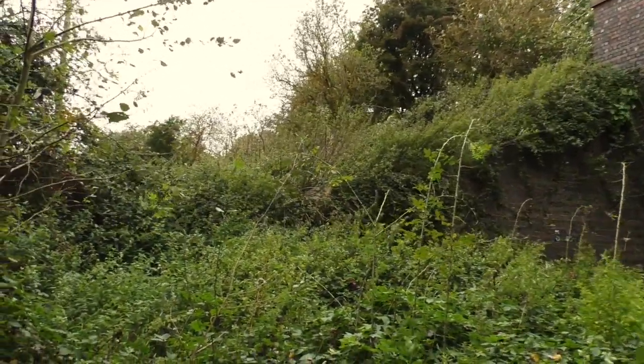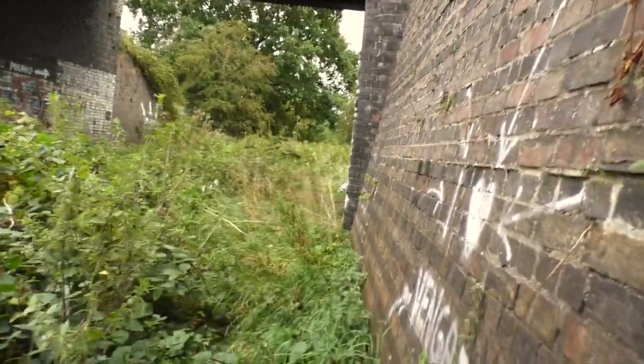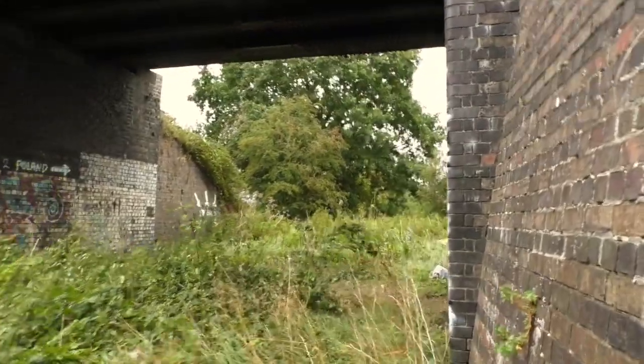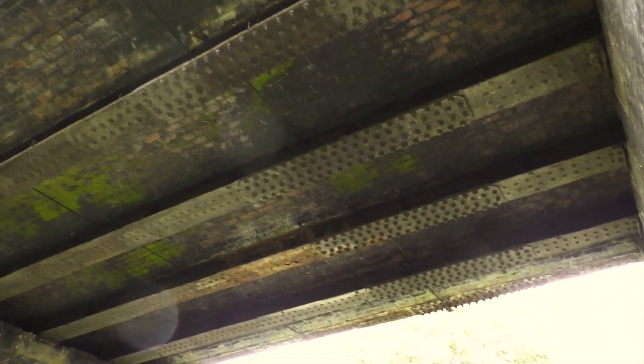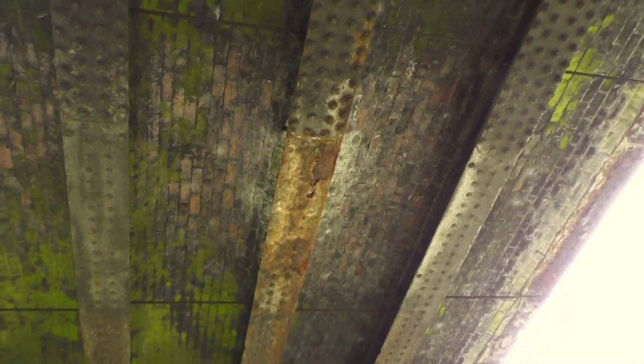Oh, you hear it blowing through the trees in the background. I'll just move forward a bit. If I go forward too far, you probably won't hear me speaking for wind noise. You'll have a look underneath, if I can get there. See that? Same arch brickwork. Actually, this one doesn't look too bad condition at all. Oh, or does it? No, that looks really bad. That, if you can see that, rusted out completely, that girder. At least the base of it is. That's not good.